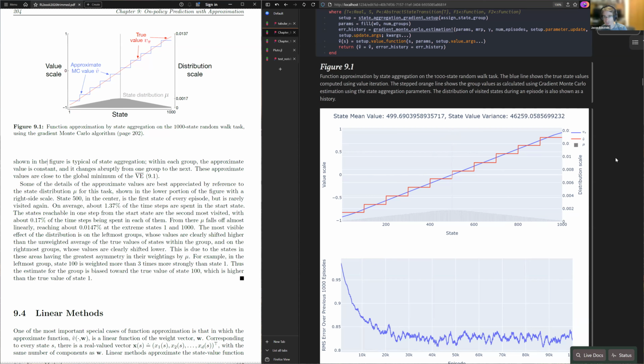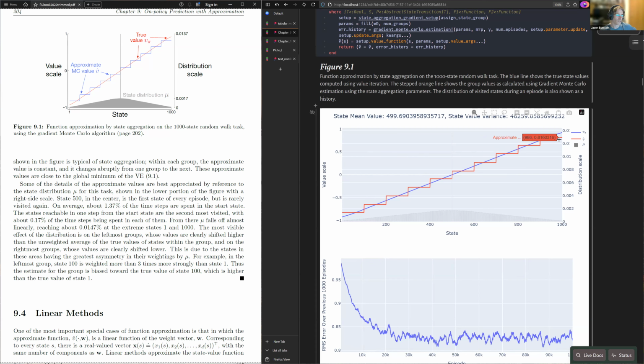And one thing that's noted in the book is that for the edge groups, the estimate is not as accurate as for the middle groups, because you can see that the values of these states are quite far from the true value, which is represented by this blue line.